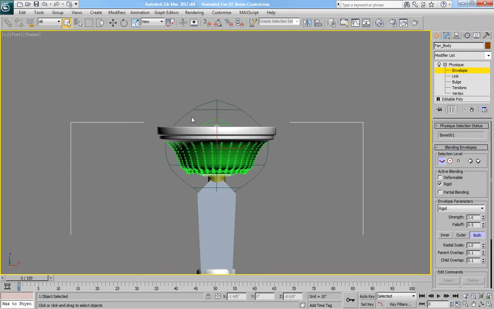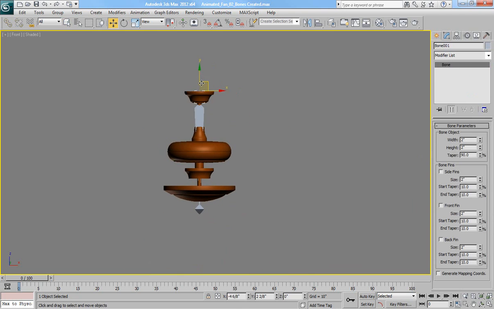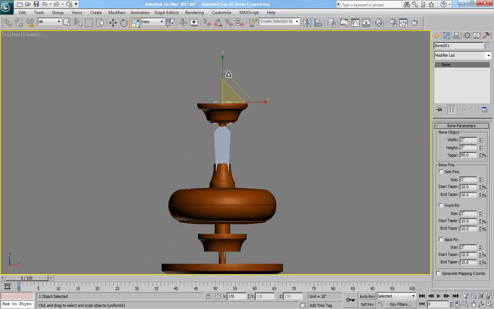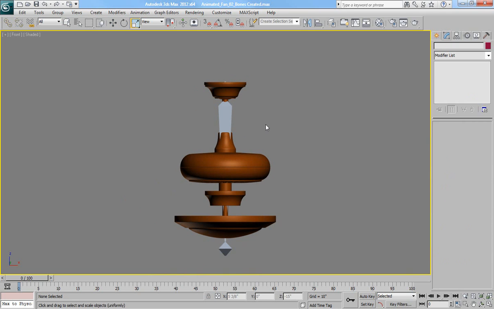That's an easy fix. We're just going to select the cross section at the top part of that envelope and scale it up. So now if we repeat the test and select bone number 1 and scale it up and down, the whole geometry follows, so everything is good there. We're ready to go to the next step.